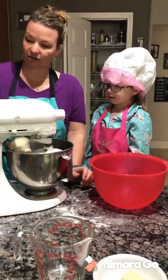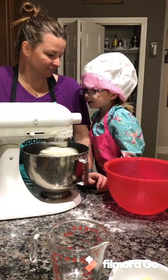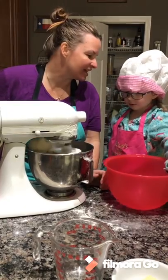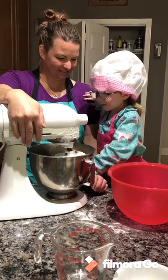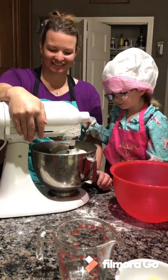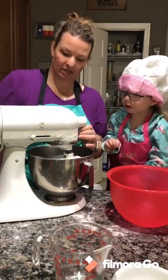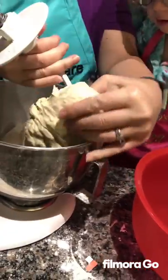Okay, ask her how much time is left on the timer. Alexa, how much time is left on the timer? You have 3 minutes and 40 seconds left on the 7-minute timer. So I'm gonna take a quick peek here because it actually looks really good to me right now.